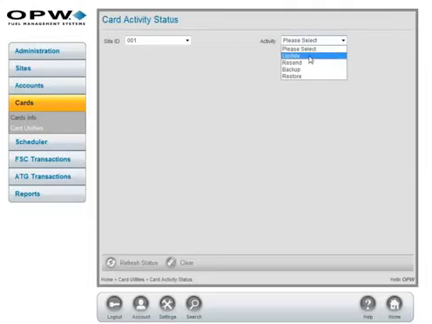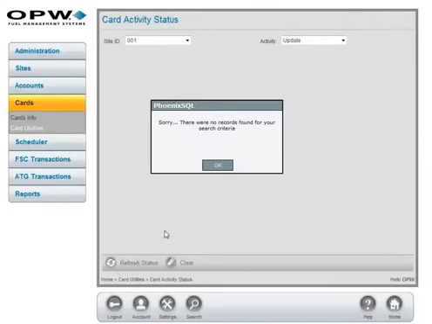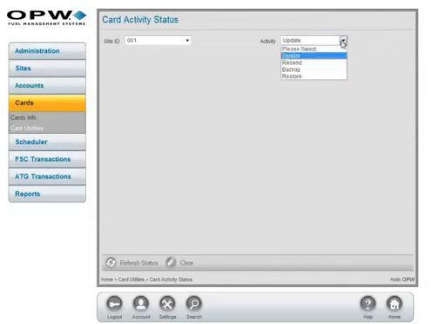When you click on the update and you click on refresh status, if there was any activity going on between the service engine pushing the update down to the fuel site controller, that would be indicated on the screen here. Obviously we don't have a record here to display, but it would show you what mode it's in, whether it's actually doing the update, or if the update has successfully finished, or if there was a failure. So you can check the status on card updates, if you did a resend function, a card backup, or a card restore.